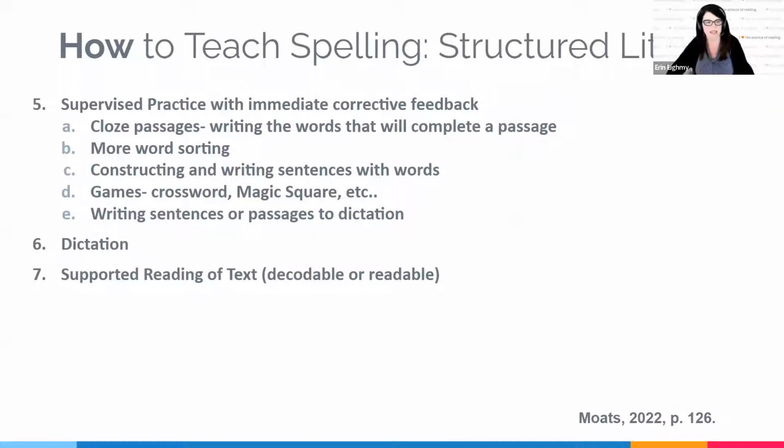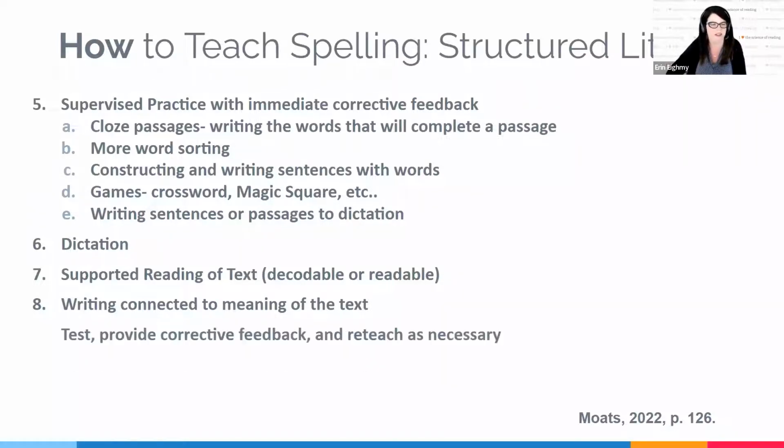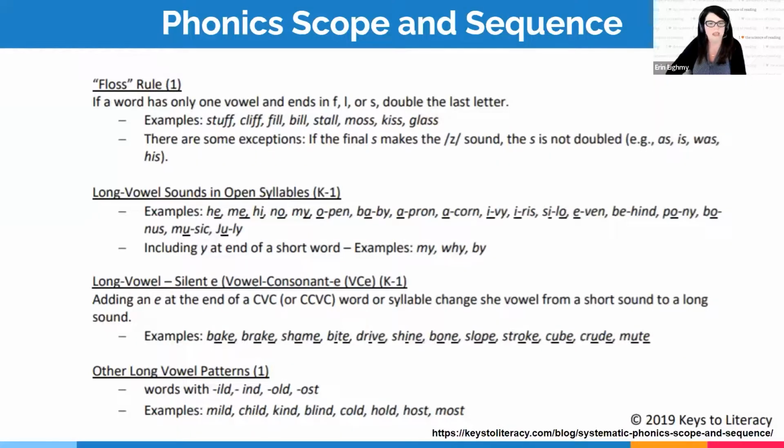We want to read texts that have those patterns that we've been teaching and practicing so that students can see that application. And then finally, a written component connected to the meaning of the text that you've read. And this comes directly from Louisa's Speech to Print, new 3rd edition. So you can see more about that in her text. And then we assess, provide corrective feedback, and continue to support students with practice.